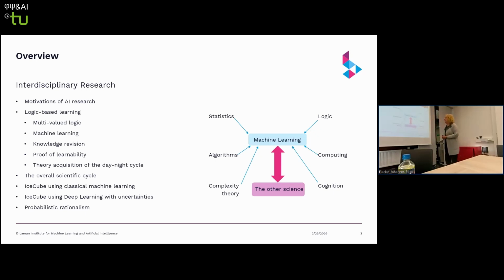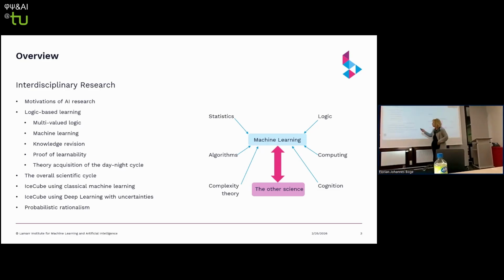And then from that, I come to the overall scientific cycle, which relates exactly to your talk. Maybe then you understand why I was asking you that question, and I will refer to your talk in that part. First, by our first ice cube hypothesis, and then to our second ice cube result, which I would call evidence. Maybe these two directly show the overall scientific cycle. And then I come to my epistemological claim of probabilistic rationalism, which is what I see.